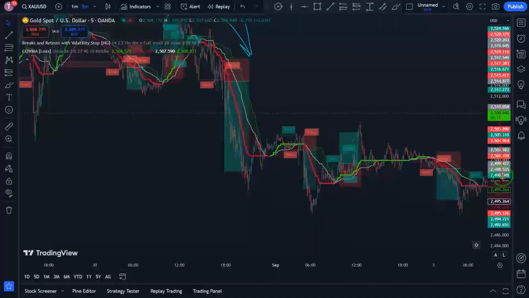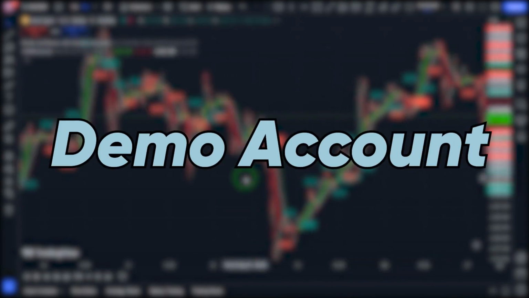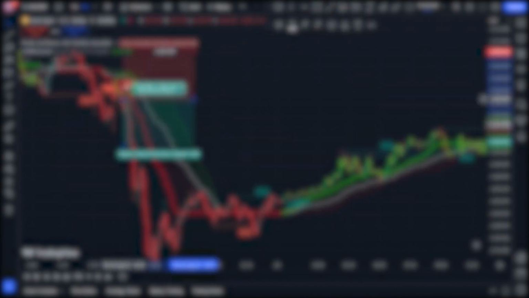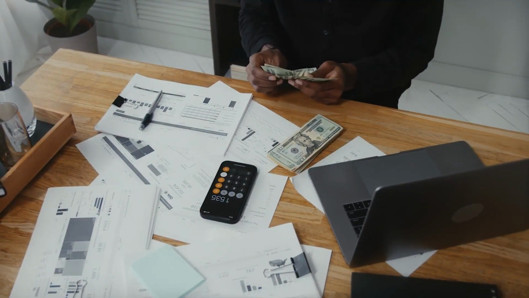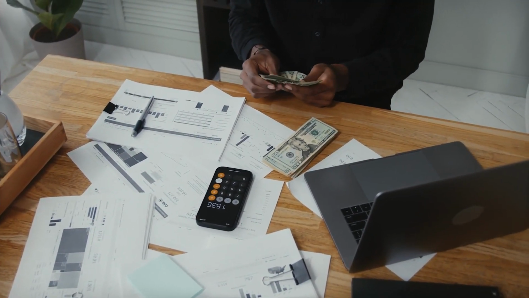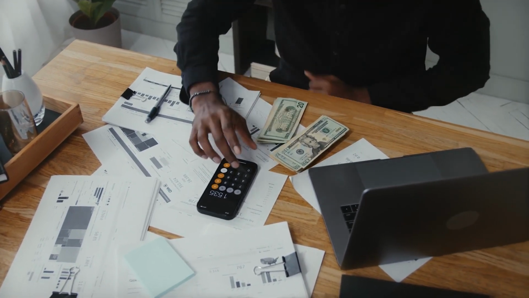Well friends, this is the simple and effective strategy you learned today. Remember to always practice on a demo account before using any strategy and make sure you have mastered it well. Also, never forget about your risk and money management rules, as this is the most crucial aspect of any successful trade. I would be happy if you use this strategy and achieved good results.